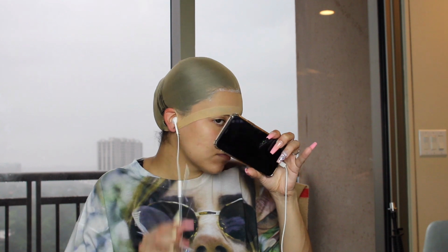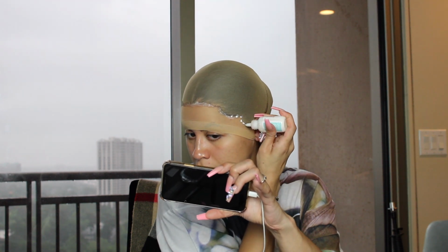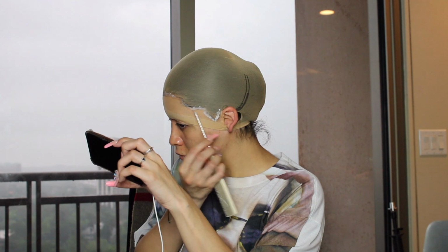What I love about the wigs is the versatility. Not just one thing only works. You could just find your technique. So anyways, I stay right on top of my hairline, because if you come out too far, remember you're going to need to lay your lace over that. So you want it as close on top of your hairline as possible.